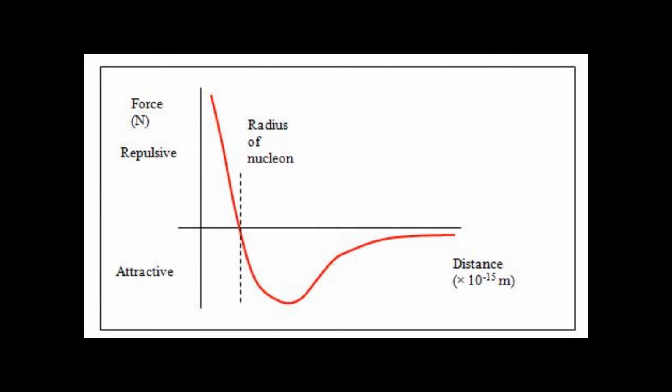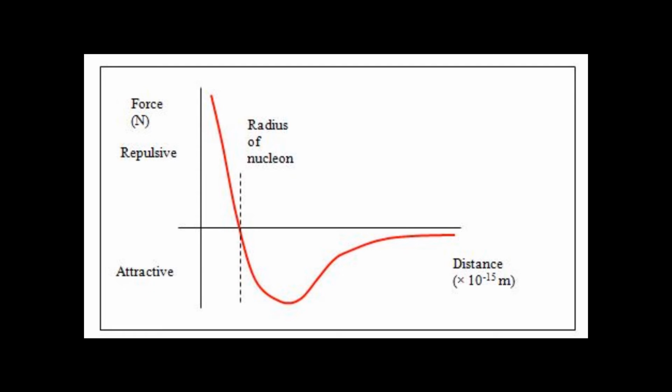There are 4 fundamental forces in physics. These are the strong nuclear force, the weak nuclear force, the electromagnetic force, and gravity. The strong nuclear force only affects particles made up of quarks, so baryons and mesons. The strong nuclear force keeps the nucleus together, otherwise the protons in the nucleus would repel each other.